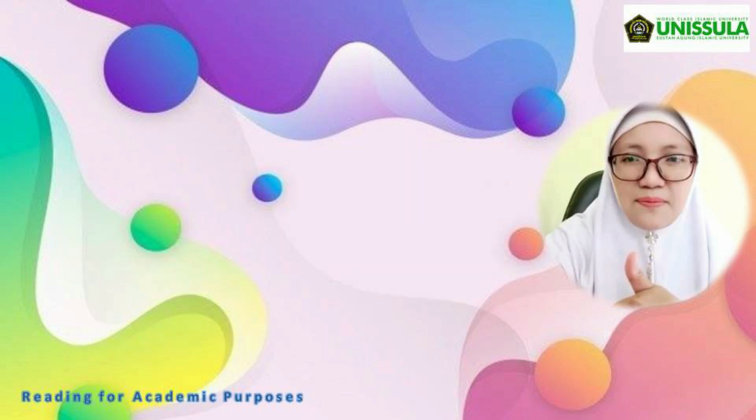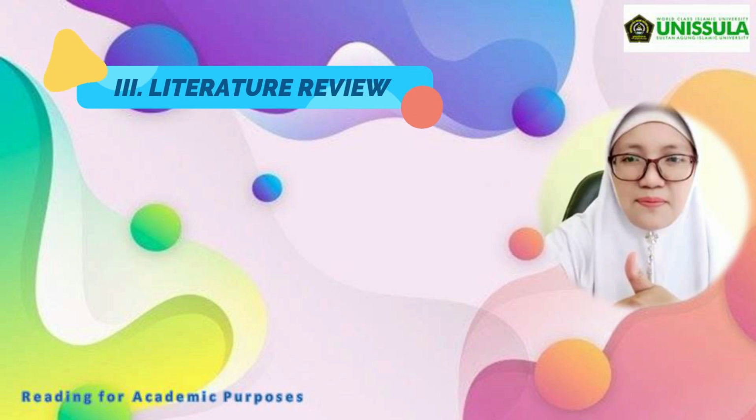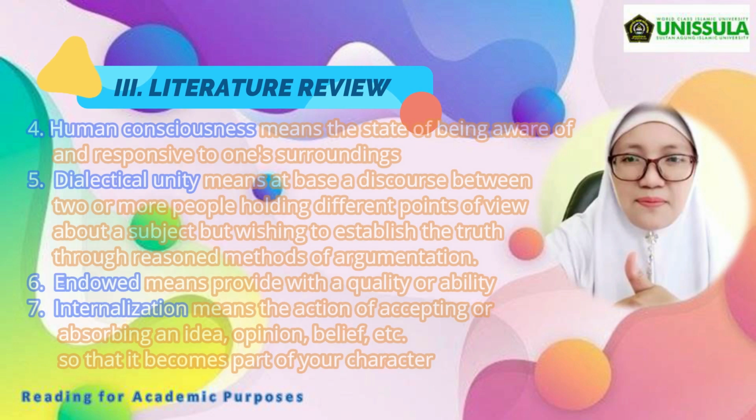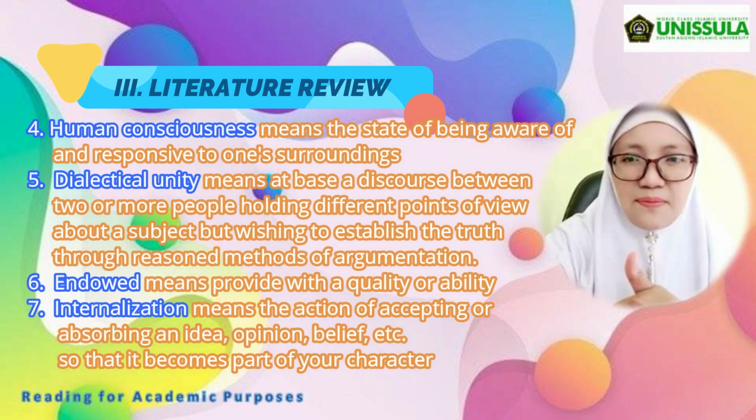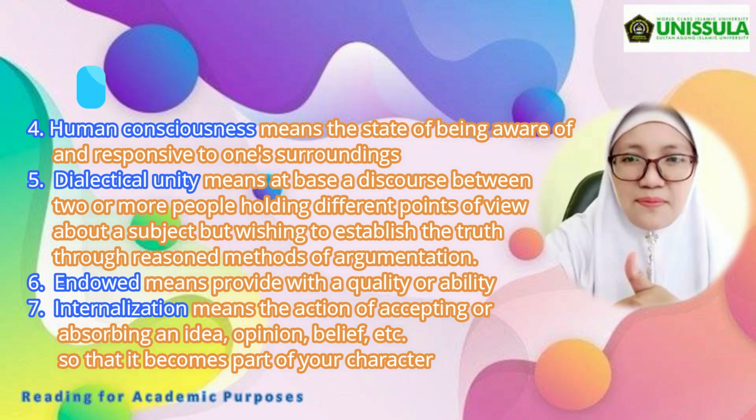Number 4, human consciousness, means the state of being aware of and responsive to one's surroundings. Number 5, dialectical unity, means at the base a discourse between 2 or more people holding different points of view about a subject but wishing to establish the truth through reasoned methods of argument.